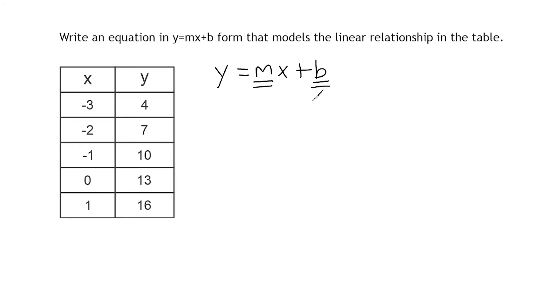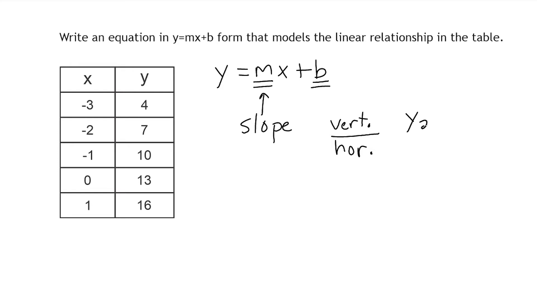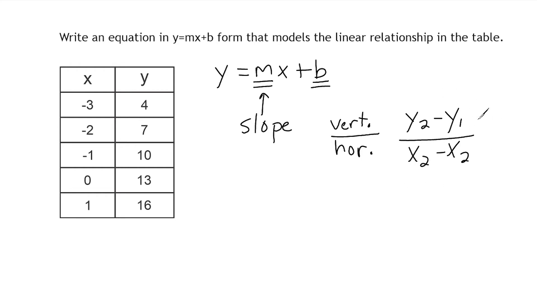Let's review what m and b stand for in our equation. The variable m represents the slope of a line. The slope of a line can be defined as the vertical change — going up and down — as compared to the horizontal change of a line. The vertical axis is the y-axis, so we always look at slope as the difference between y values and the corresponding x values. That's also called the rate of change — how the y values are changing compared to the x values, expressed as a ratio.